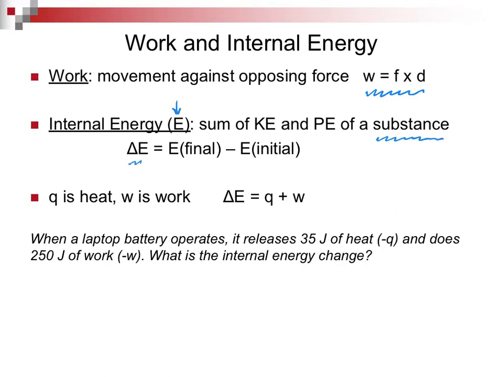We're going to talk about the change in internal energy, and that's going to be whatever is the final energy minus the initial energy. We're going to talk about Q, which is heat, and W, which is work, and we're going to say that internal energy is the sum of Q plus W.